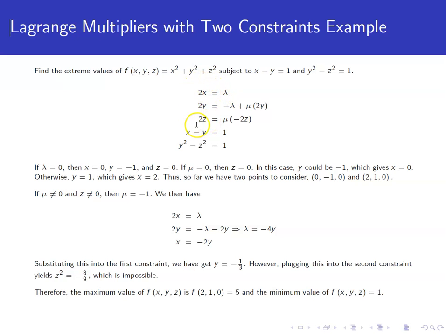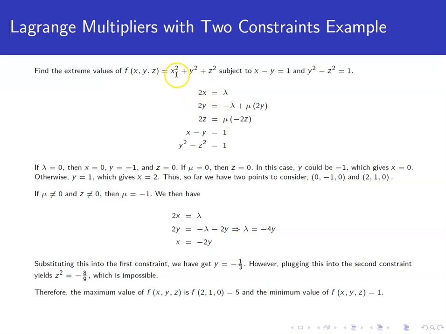So when we do this with two constraint equations versus one, we still do the idea of setting our gradient of f equal to constant multiples of gradients, but in this case we've got two functions that we will have to worry about gradients for, right? We have to worry about the gradient for the function x minus y and the one for y squared minus z squared. So in particular, we're going to worry about our gradient of f being a linear combination, a lambda and a mu, times each of the gradients for the two constraints.